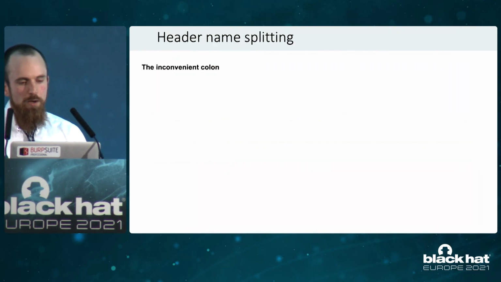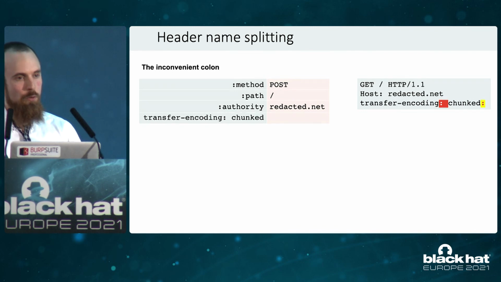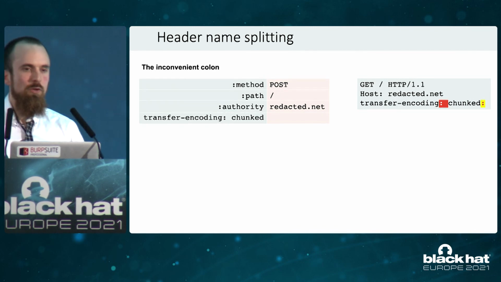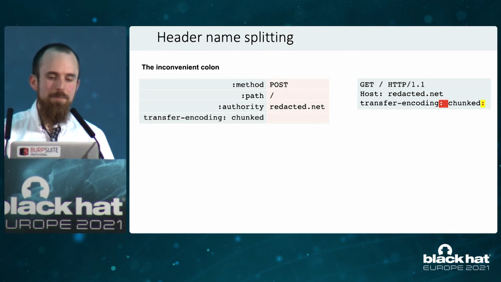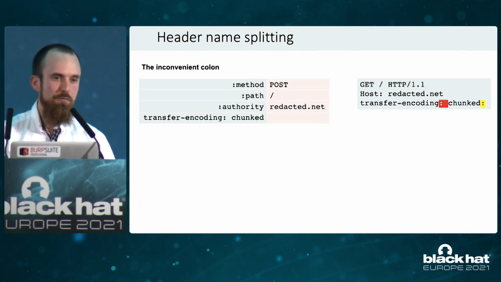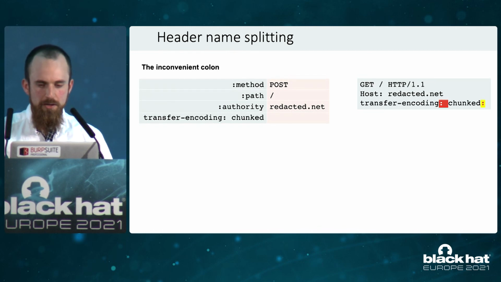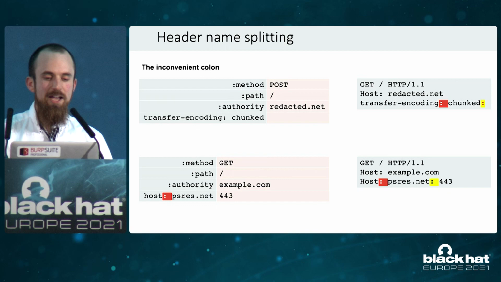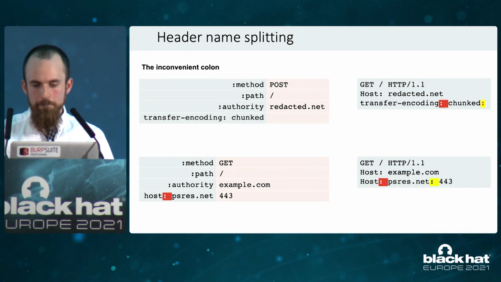On another site, I found I could put colons in HTTP header names, but I couldn't put new lines in there. And this still enables request smuggling as long as the backend tolerates this trailing colon that you can't get rid of in the transfer encoding header. If the backend doesn't like that, then your next best option is probably doing a host header attack because you're expected to have colons in the host header.